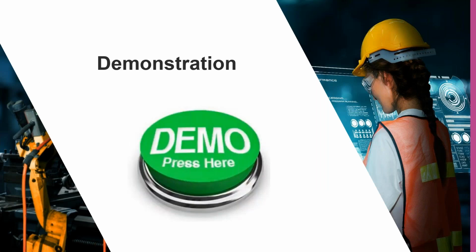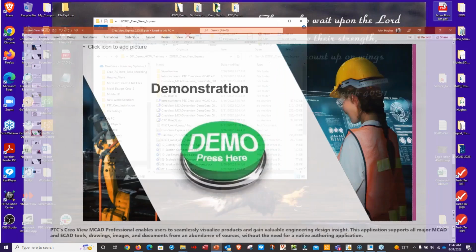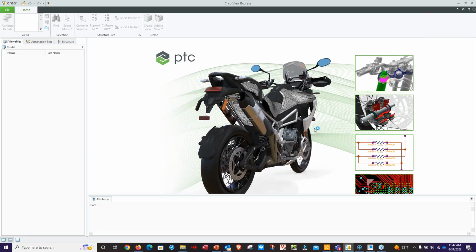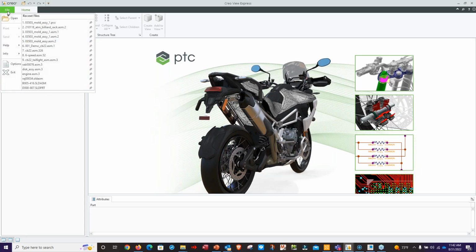So with that said, just jumping as quickly as we can into the demo. Wherever you have your Creo View, I've got this in this folder, so I'm just going to launch the Creo View Express. And the Creo View Express interface launches. If you're familiar with Creo, it's very similar. We have our graphics window. We have our model tree and information over on the side. And we can go through and simply open up parts. So let's go ahead: file, open.